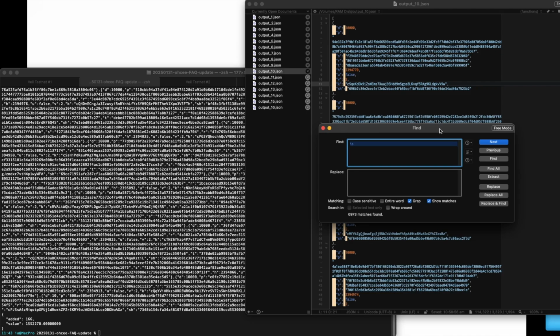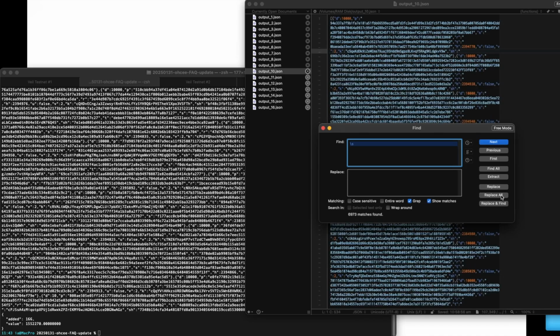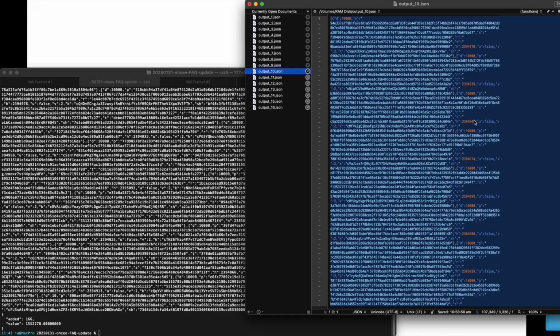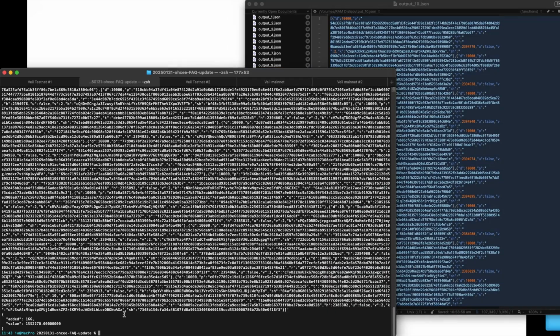So \S with grep turned on, replace all. Okay, there we go. Now I'm going to select all, copy, you can hear the keystrokes I think, and now it's in the clipboard, and this is the maximum size. This is the maximum size I can import without any buffer being not long enough and things like that.